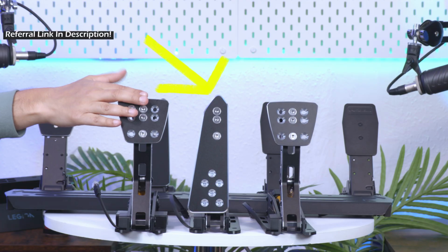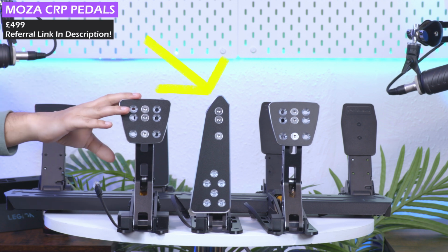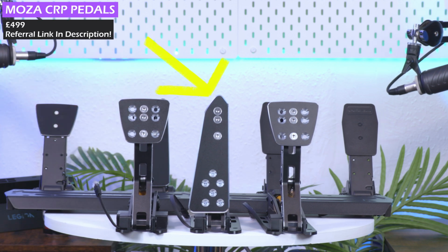We've got the Mosa CRP pedals. These are top-of-the-range Mosa pedals. They are about £450 retail value. They're more expensive than Fanatec V3s. Very interesting stuff going on here we're going to let you know about.